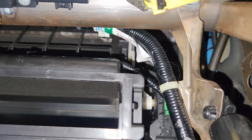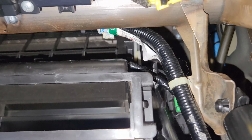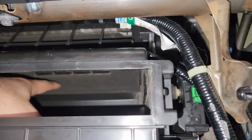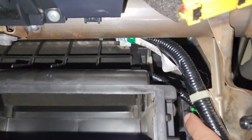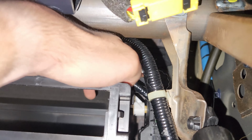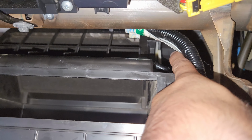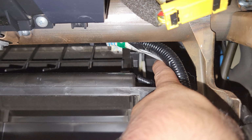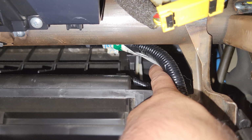All right, so what I had to do is I just used a long screwdriver, or you can use a pick like this. And what you need to do is try to get in there. Whether the flap is on or off really varies. In my case, I held it shut, and then I popped one of the plastic pieces that's on the right into the left one. There's like a tab. I thought it would be a screw. I'm so glad it's not a screw, because there's no way to actually get in there. You have to take so many things apart. But I went ahead and popped basically the right side into the left side.